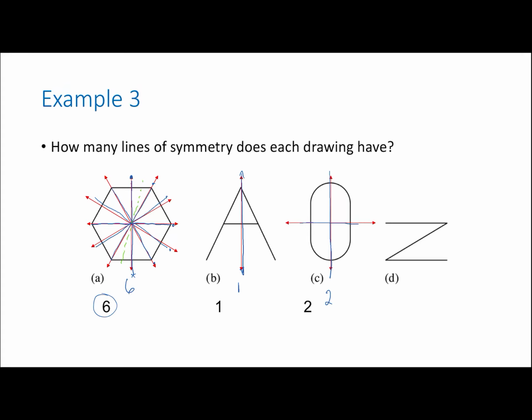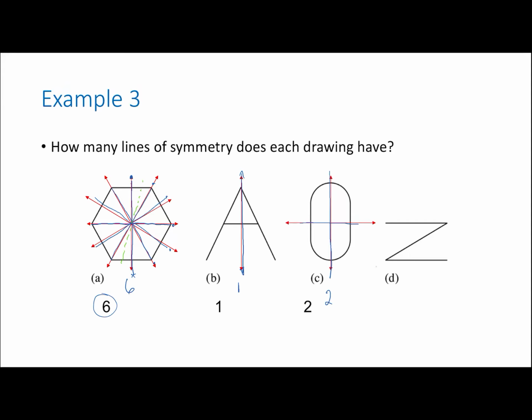So it's possible this one maybe gave you a little bit of issue. There's not a line of symmetry vertically, because you can't draw a line straight down top to bottom and be able to have a place where it would fold on top of each other. There's also not one horizontally, and there's not one diagonally.